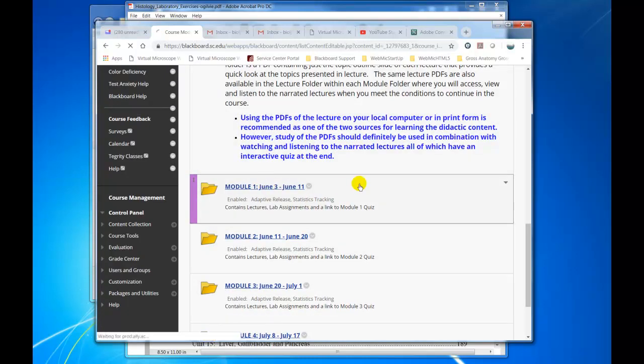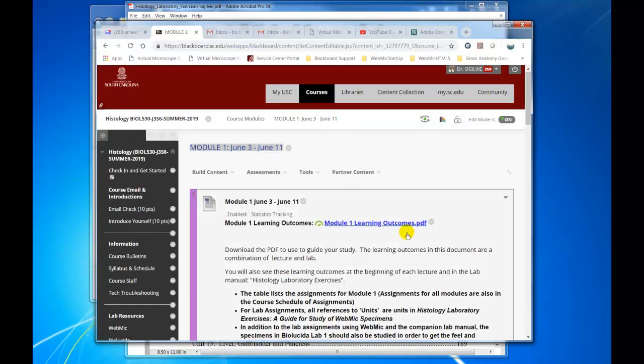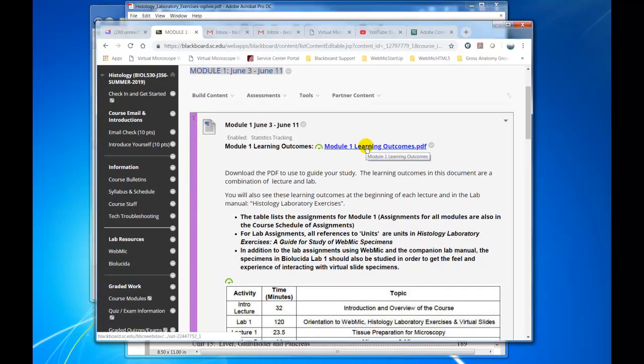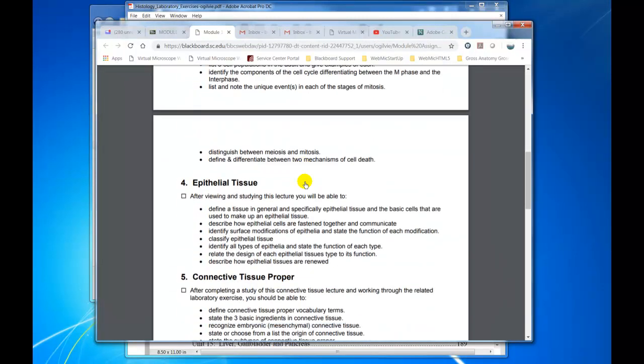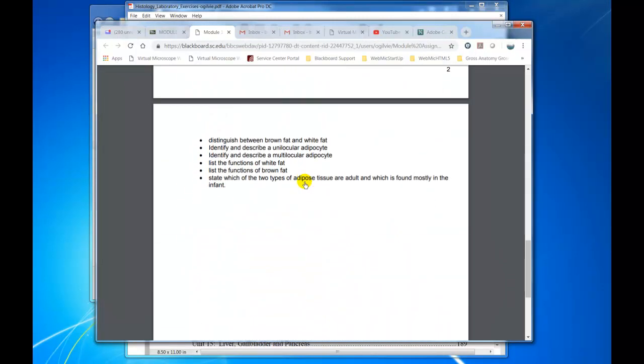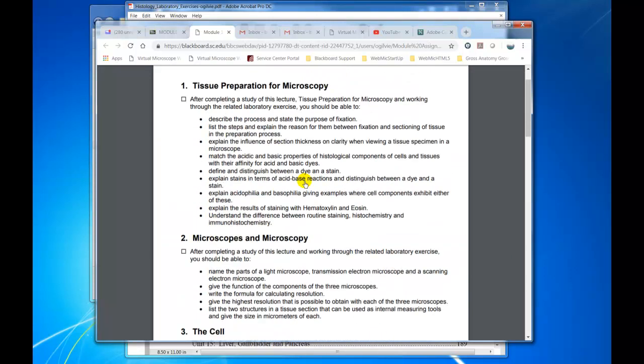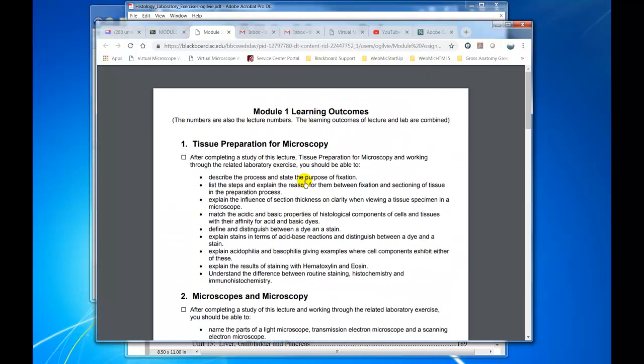Then you open up module 1, and the first thing you can see are the module learning outcomes. I suggest that you go through these, print them out, or keep them handy on your computer to refer to, because this is really the essence of what you are expected to learn during this module in the lectures and the laboratory exercises.